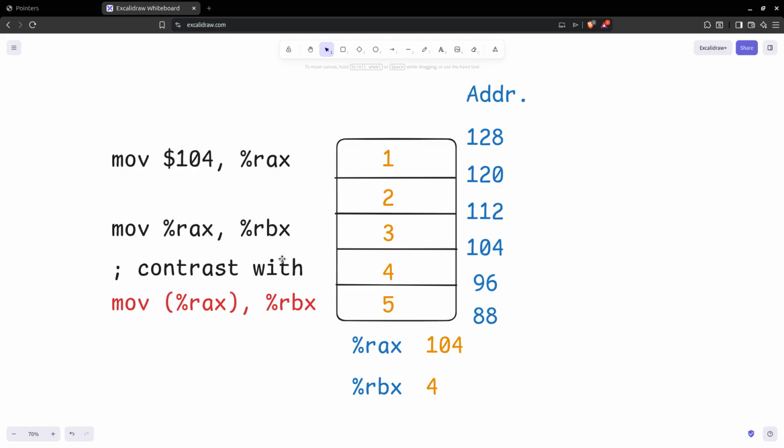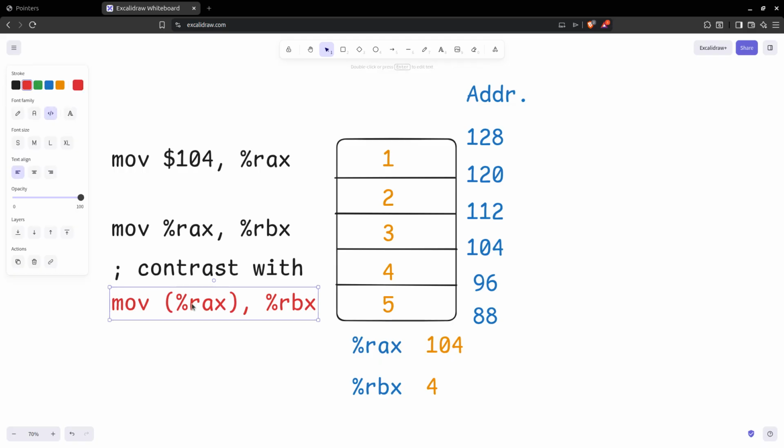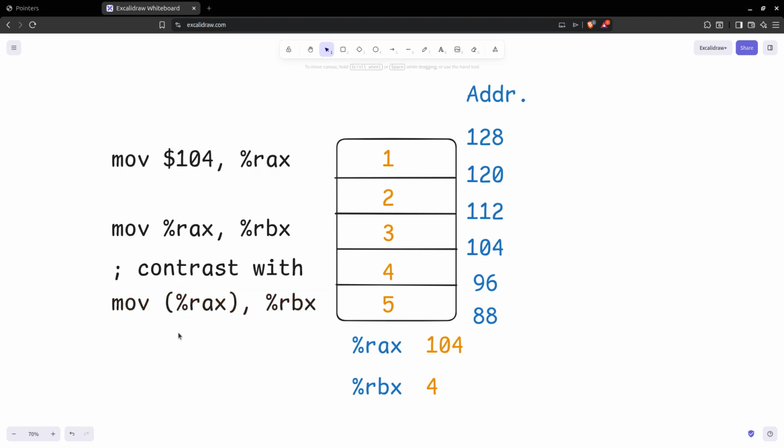For dereference operations, we do need to actually dereference a register. Hopefully we're all clear on how the parentheses works, how dereferencing works without an offset. So you go to the actual address stored in that register and then get the variable there if there's parentheses around that register.